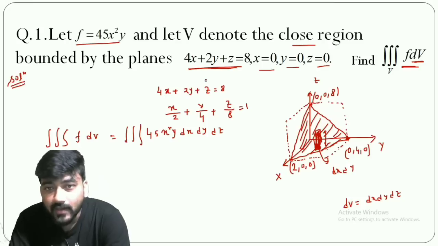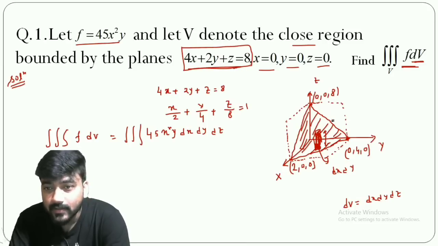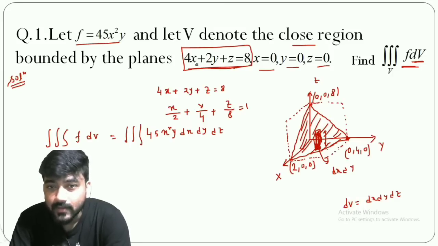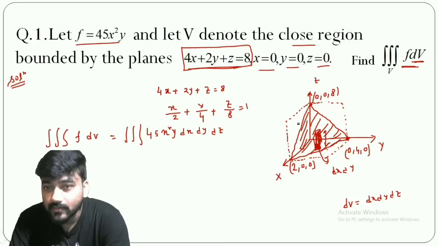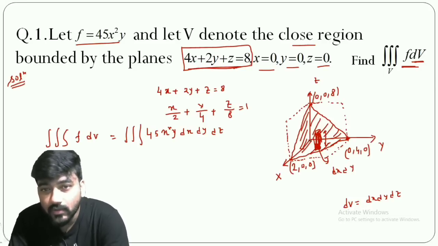You can find out the limit from here actually. Okay, if you understand the figure, then it's okay, but it is always very difficult to understand the figure for various kinds of planes or surfaces given. That will be very difficult. You cannot draw the figure exactly each and every time. So there is a procedure by which you can do the problem without using this diagram. So how can you do it?